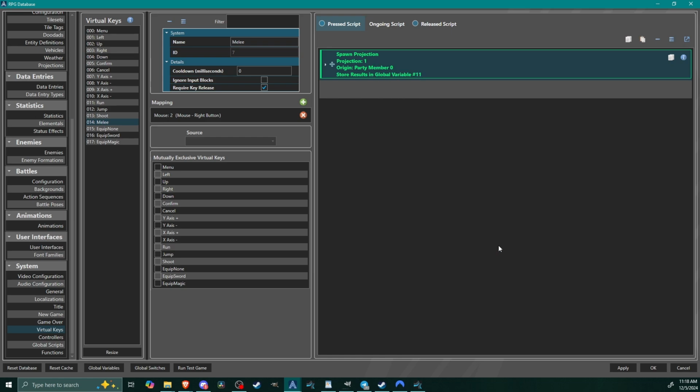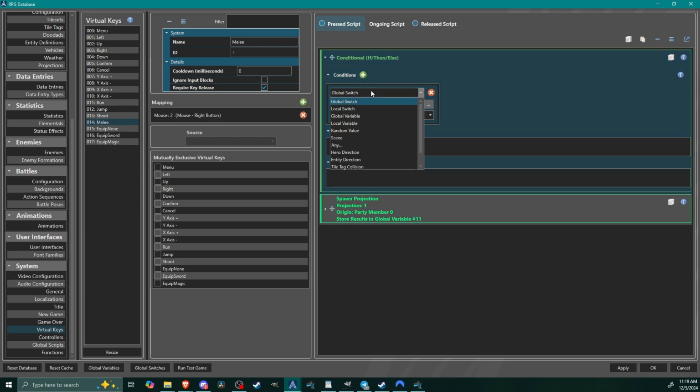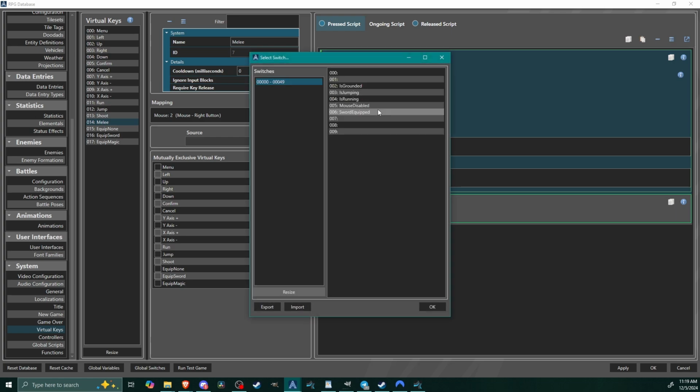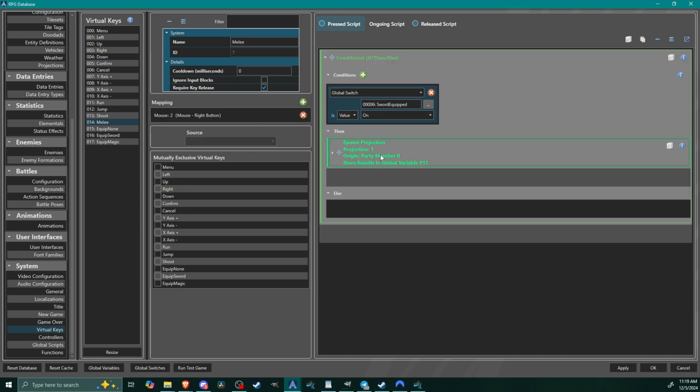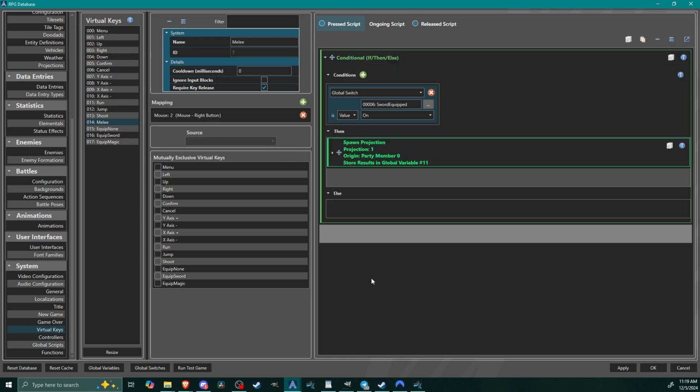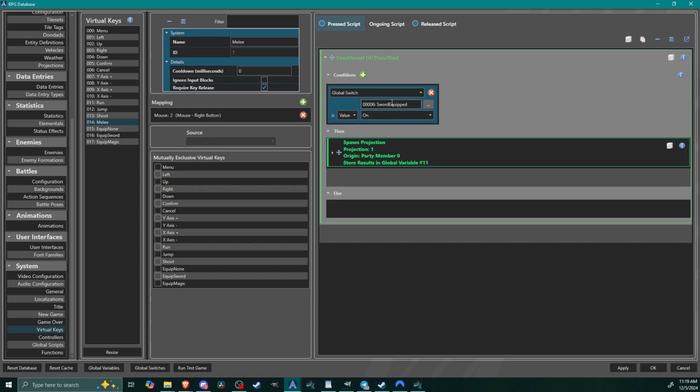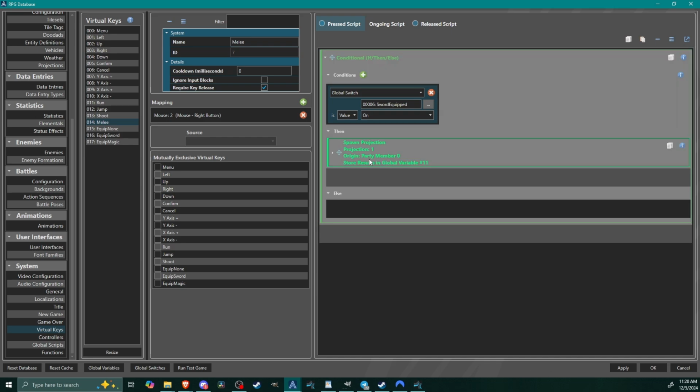switch again. So let's set up a conditional, because we only want to be doing this melee script if our sword is equipped. So conditional branch, if sword equipped is on, and we hit the right mouse key, then we are going to spawn a projection, right? So this way we can only spawn this sword projection when our sword is equipped, okay? But as is, it's just going to be the sword sitting there. So really, we need to add in some animation, and that's what we're going to do here.